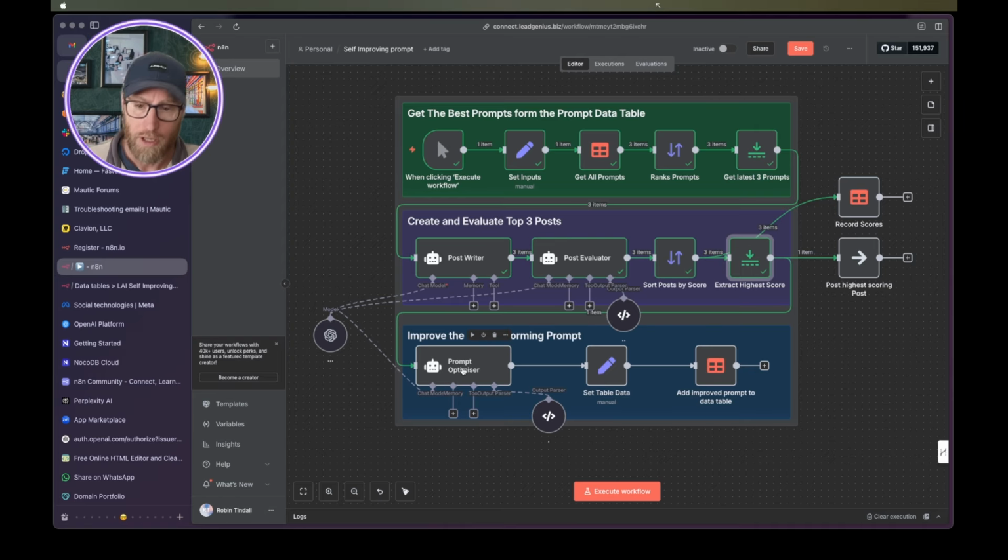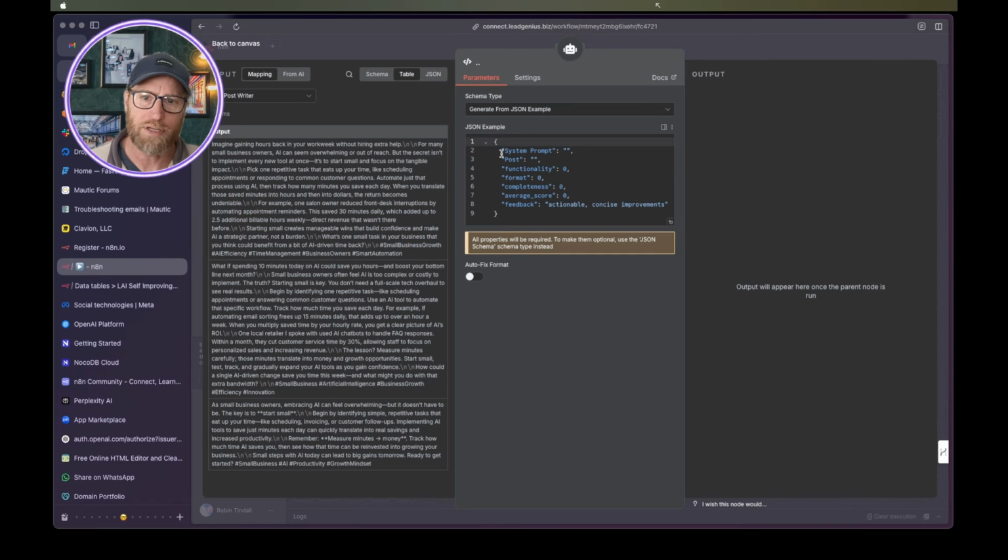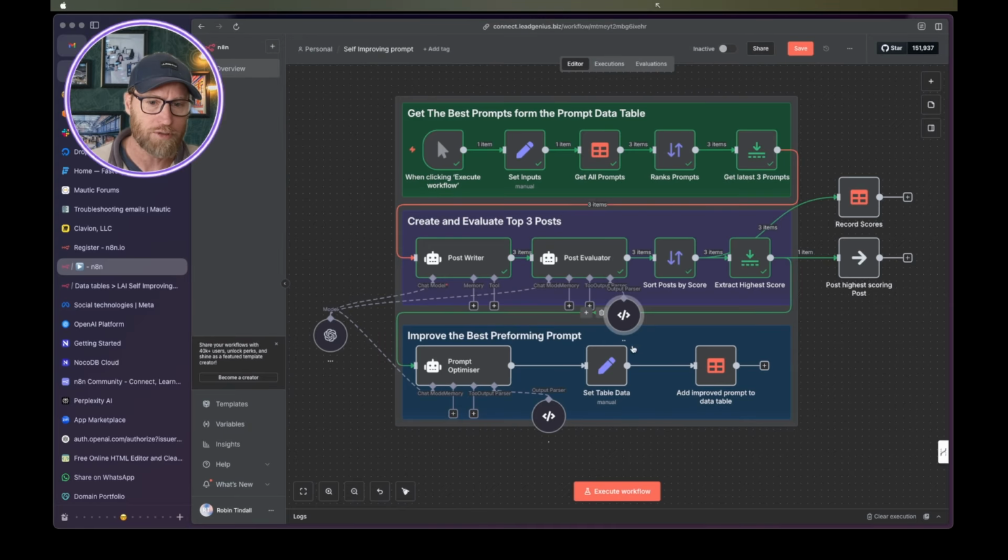Choose your favorite model. And we've also connected these up to structured output parsers, both of these. Let me just jump into this structured output parser quickly for the post evaluator. And there it is. It's just trying to get it back in that category, in that structure, so that we can work with that structured data downstream in our workflow. So if you want to grab this, again, just screen grab and ask your LLM to extract it.